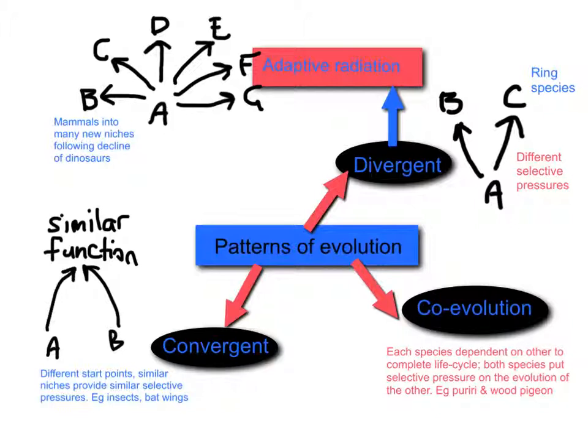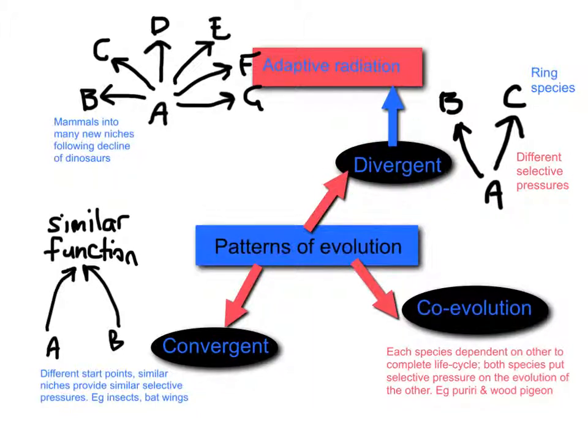And the classic example of this is wings, so talking about insect wings and bat wings. They are obviously not from a reasonably recent similar point of origin, but instead they are evolving a similar function that needs to be carried out for them to succeed well in their niche. And so that means that there is the coming together of structures. So for example, this is where analogous structures come under the heading of convergent evolution.